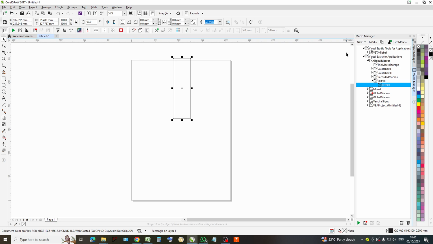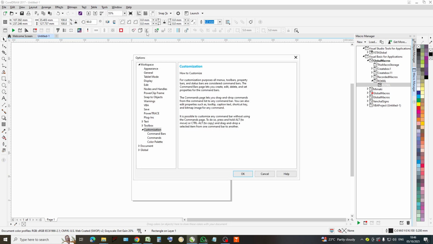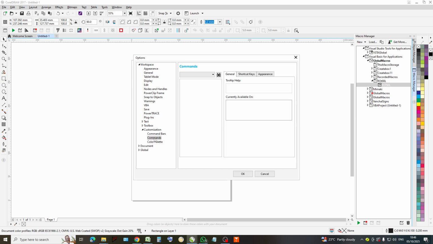Alright, so for this to work with the keyboard, we need to go to Tools, then Customization, then Commands, and then we also need to go to Macros. Then we have to search for that one. It's not going to be these ones, those are the ones that I've done previously. So we're going to do the ROT90, there it is.